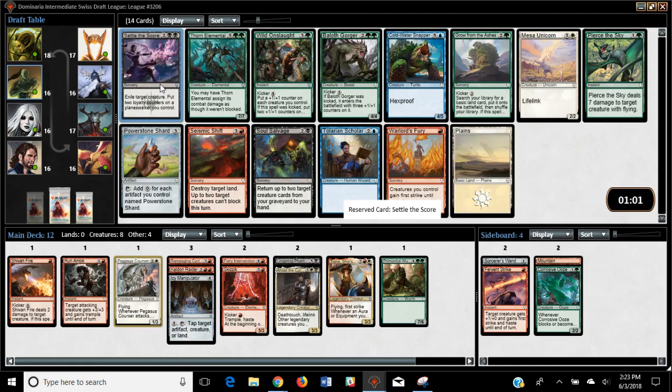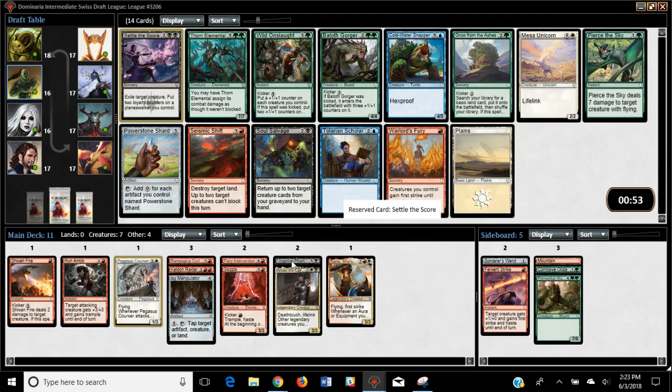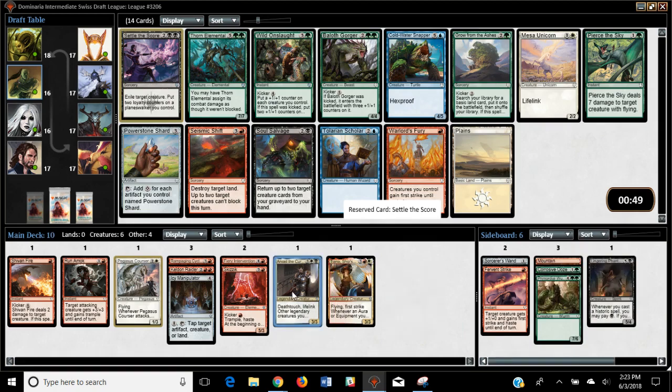So the rubber is going to meet the road here. With no good red cards in the pack, we have to decide now what we're going to do, because we have these 2 black cards, one of which is really just not a pull. We have Arvad. Yeah, I think we want to be white instead of black, but man, would our deck look better with a Cast Down and a Settle the Score in it than if I take this Mesa Unicorn. Feels bad, man.